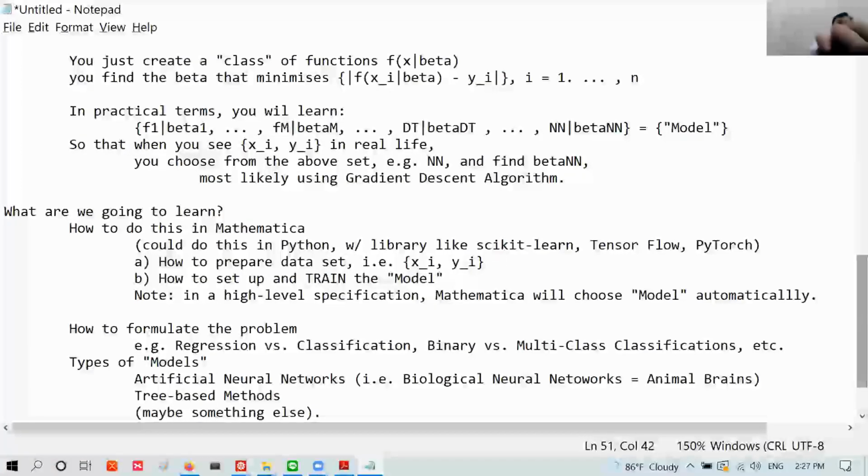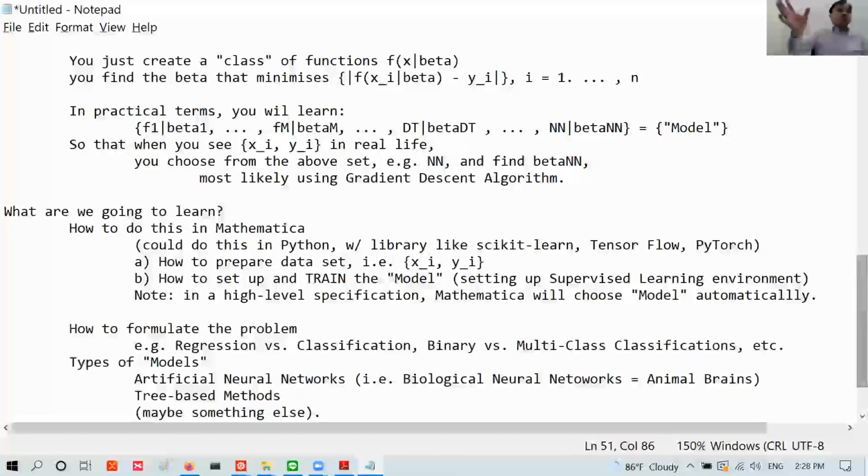Training the model is also like parenting. It's like setting up a supervised learning environment. The machine does the learning. You do the training. You set up the environment where something is right or wrong, and you evaluate whether it's right or wrong. But the one that learns the right from wrong, that's the machine.